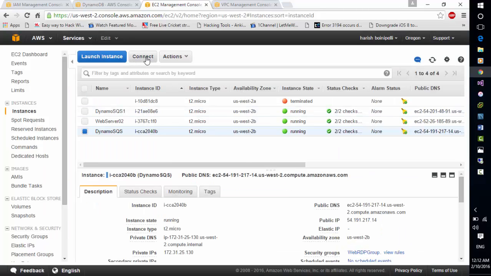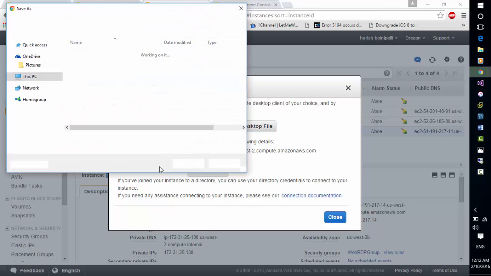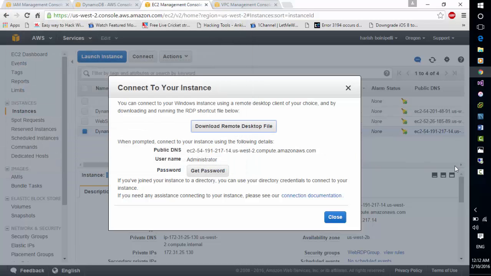And now select the connect button and download the RDP file, the remote desktop file. After downloading the remote desktop file, just open it and enter the password.